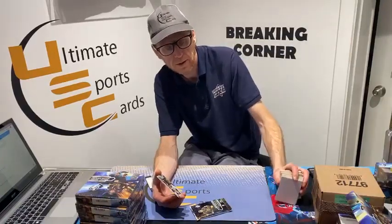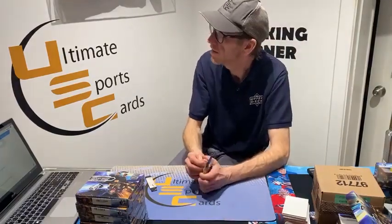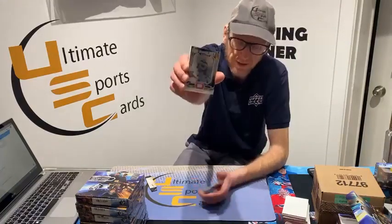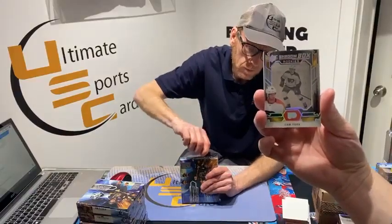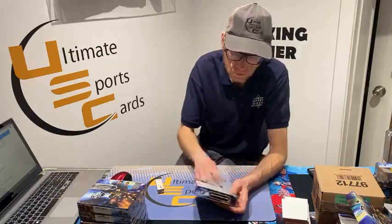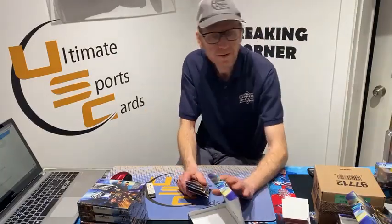We'll pay for your spot back if you want — we'll take the card, we'll pay for your break! Here we go, rookie jersey for the Anaheim Ducks Jamie Drysdale — great Jay, really good. We are very excited — goes to Aaron. Shadow box rookie for Philadelphia Flyers Cam York — definitely the case hit, Mr. Tapson! We may see some more. Goes to you Mr. Rob Scratch. That was a beautiful hit — congrats again, I love it!